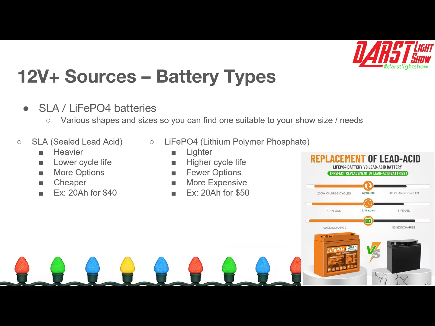Now, 10 years ago, 20 years ago, lithium polymer batteries were much more expensive than SLA batteries. So it was always a question of whether it's worth it to get the lithium polymer instead of lead acid in order to get all the benefits. Lithium polymers are lighter, and they have a higher life cycle. Like I said, they're a little bit more expensive, but on Amazon, comparing reliable lead acid batteries to reliable lithium polymer, you're talking about a difference of $40 or $50 for a 20 amp hour battery. Not that big of a difference to bump up to lithium polymer phosphate for all the advantages that you get.